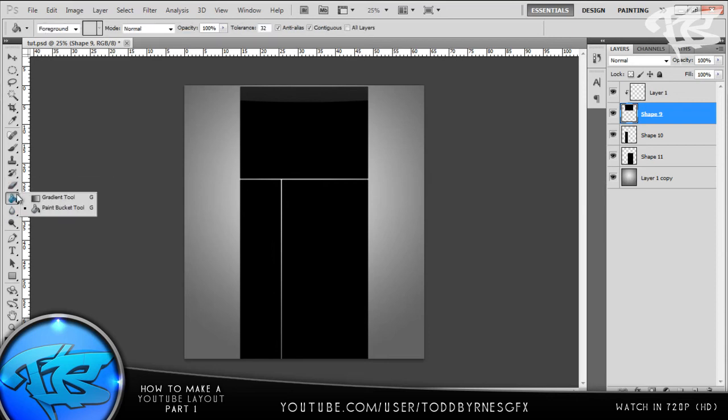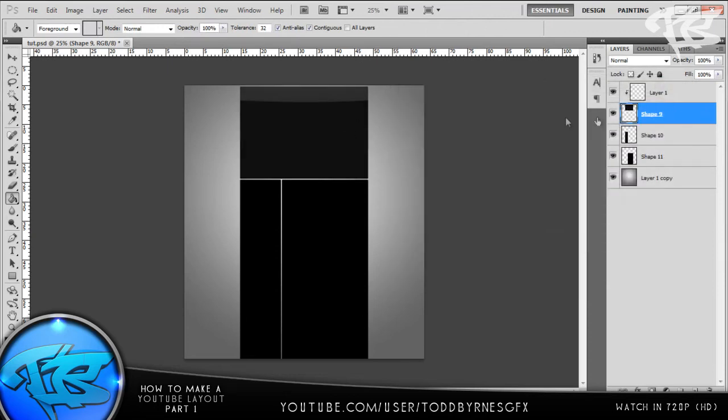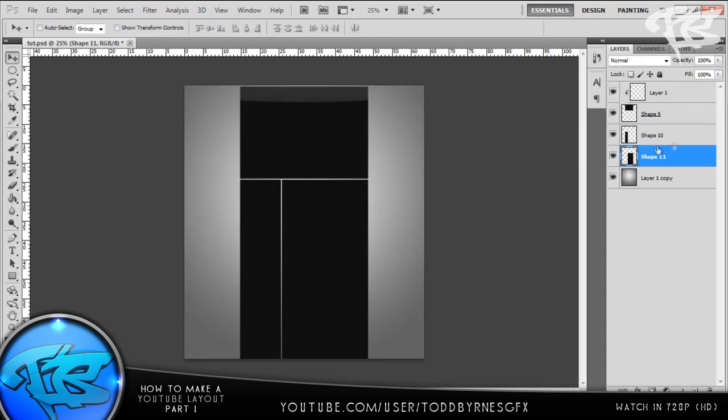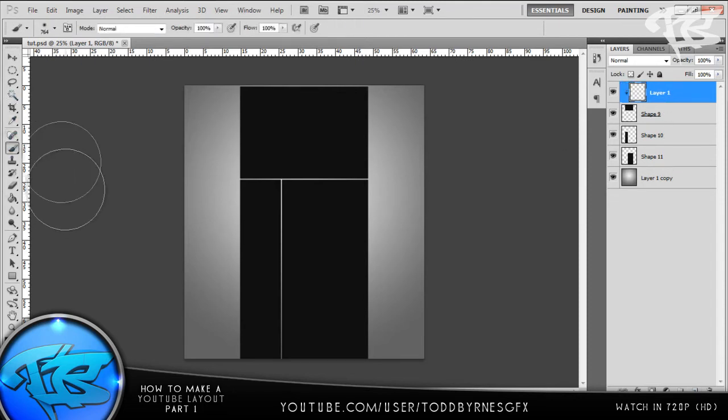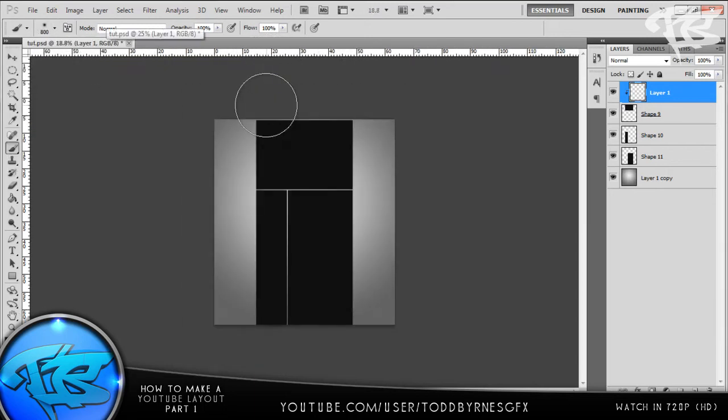Now, we were at the time where we're going to get a color and click and click and click. Alright, now that is the glossy effect, and I personally don't like that, so we'll make a different one, make a new layer, do the same thing with the clipping mask. We're going to get the brush, make sure it's set to white, and make sure it's set to this first brush. Around about 800 is a good size. Okay, now you want to zoom out and you just want to brush over it like that.